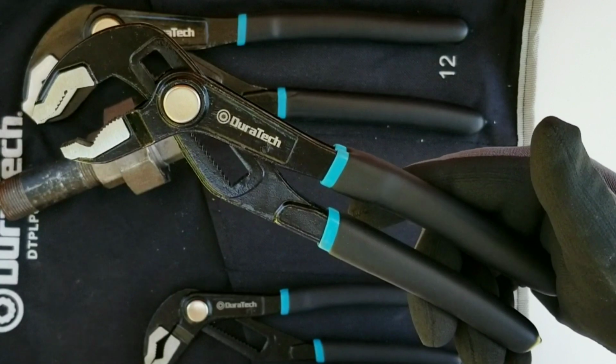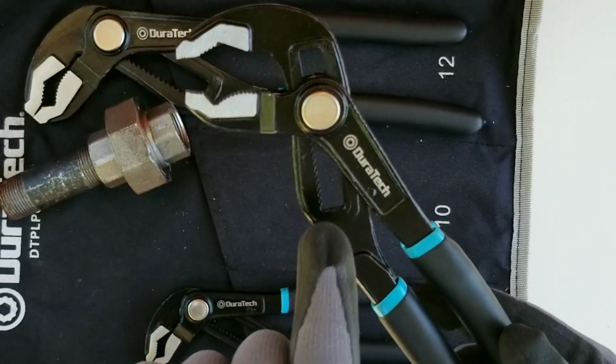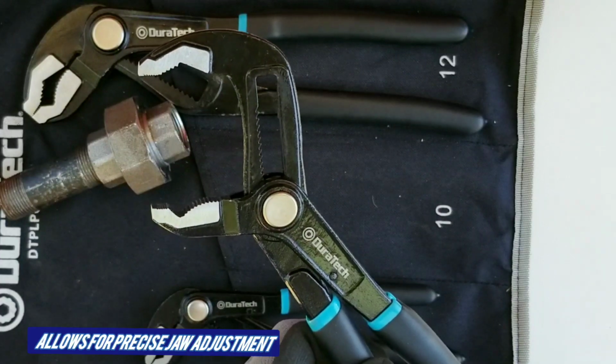See, these Duratech pliers are totally different than the previous ones you've seen so far. They don't have teeth on the front, they don't have teeth on the back, they don't have teeth on the interior of both sides. They do got angular teeth on the interior of the front side here. What you do is take this quick release button, depress it, open the jaws wide up. If you want to adjust it forward, boom, right there you go.